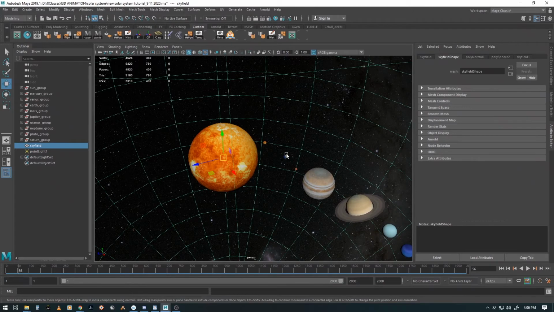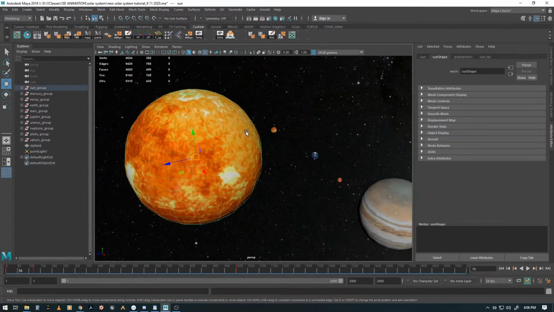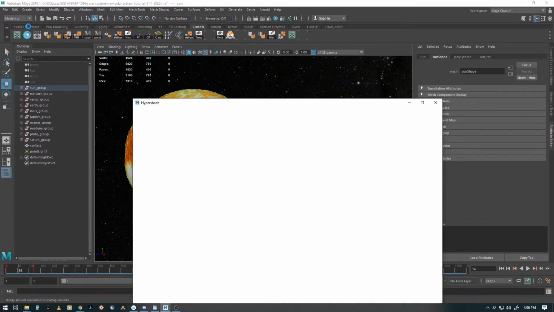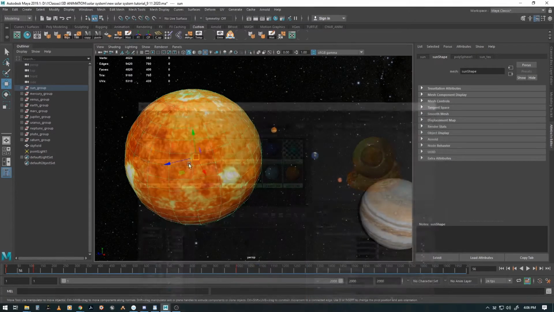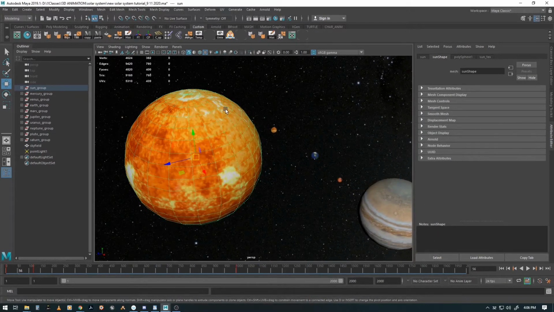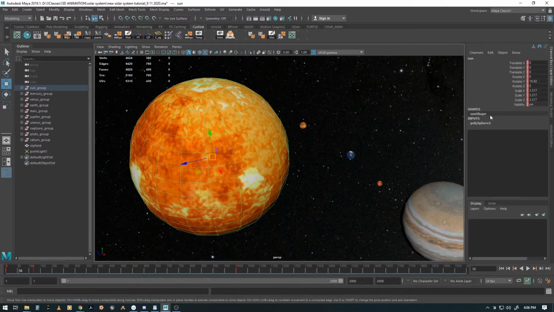So first, we need to change some of these textures. Before we do that, we're going to first change the sun.